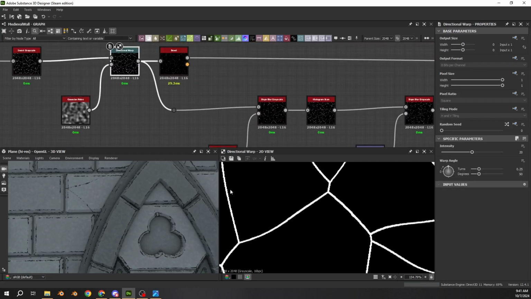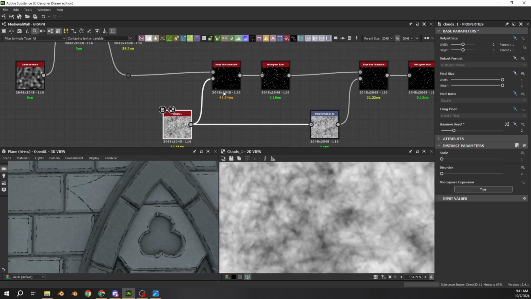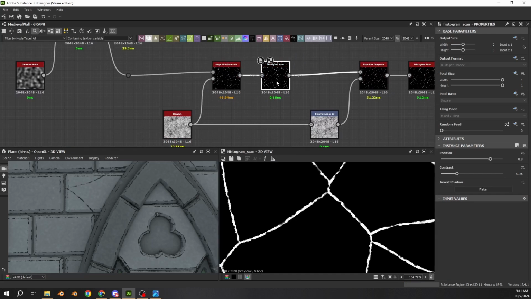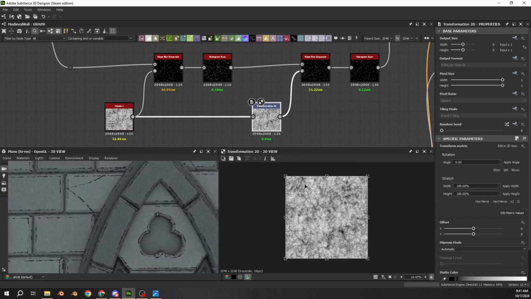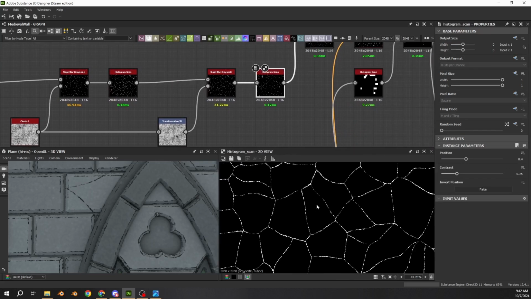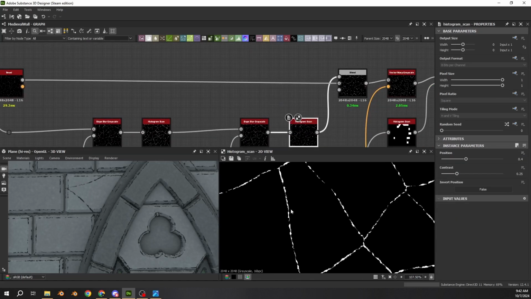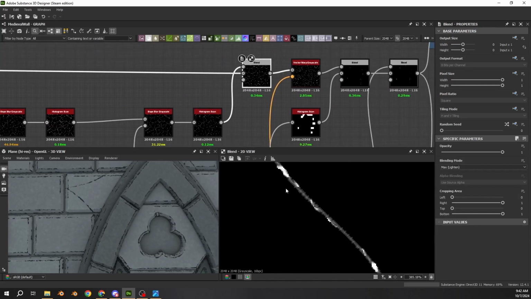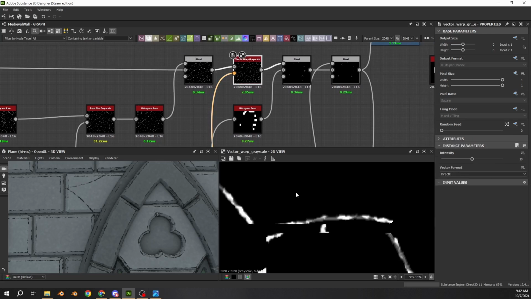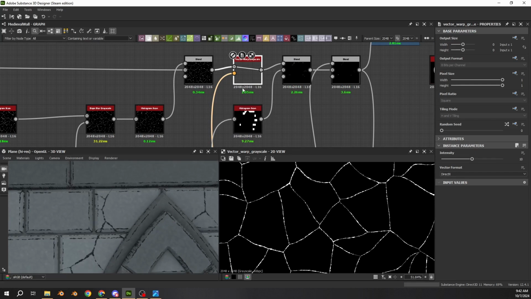We take the warped lines, slow blur, another clouds. Probably should do the next one. Into a scan, into a rotated 90 degrees clouds, into another slow blur, into a scan to tighten it up again. And then we mix that bevel with that slow blur scan to get this. Again, reinforcing the lines by having a more faint version behind it. Now we do need a vector warp grayscale so that our cracks don't go from one brick to the other like so. We want to make sure that they don't do that.